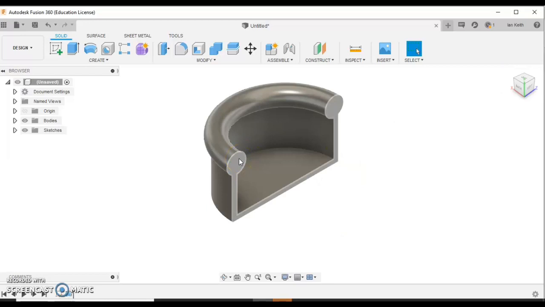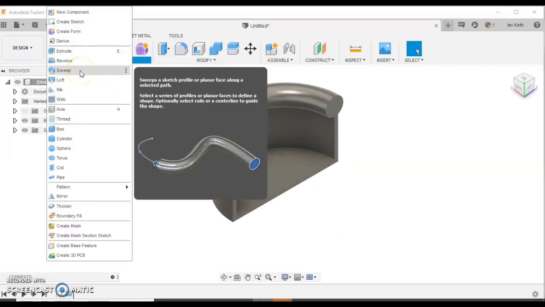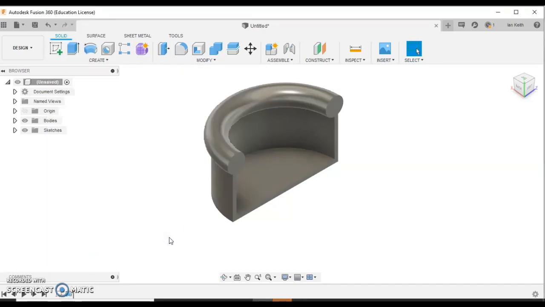And to do that part, we need to use the sweep tool. Now the sweep tool, just to remind you, is a tool where we need to draw a profile. That's a 2D shape. In this case, we're going to use a circle, and we need to draw a path, which is a line for the shape to follow along. So we need to draw those two things in place. To begin with, I'm going to draw the path.